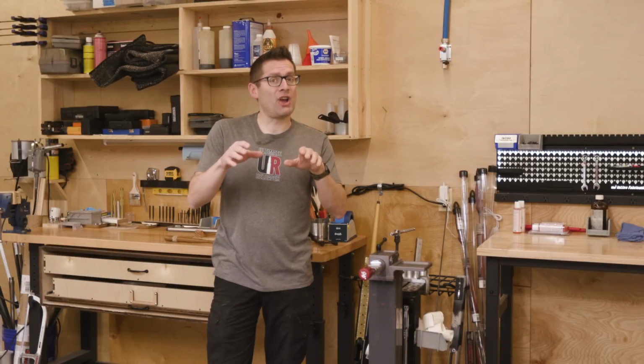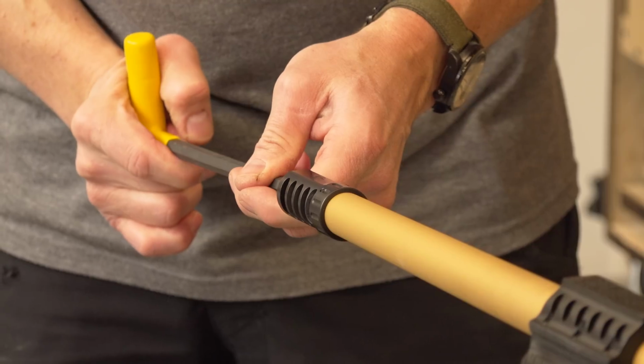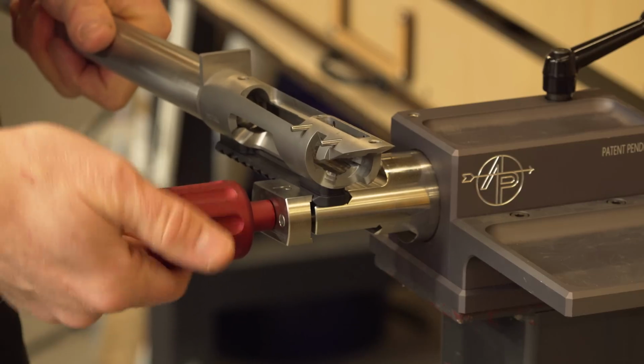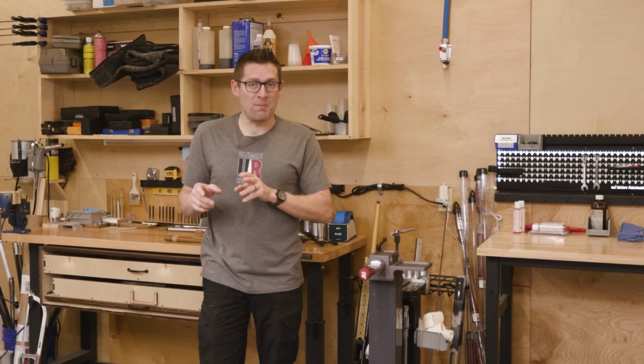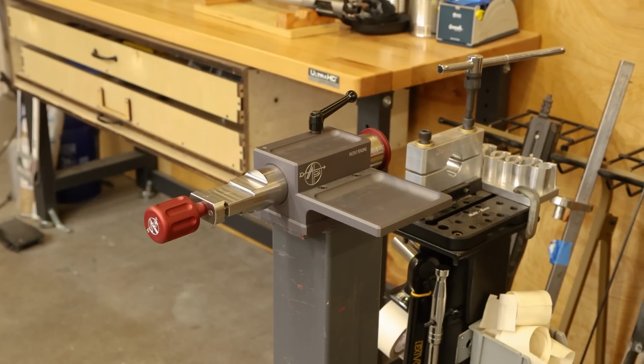Here at the Ultimate Reloader shop, we're using the Aero Products Rock Vise more and more each week and each day. In this video, I want to talk about different ways that you can mount your Rock Vise to your bench or even put together a freestanding pedestal like what I've got here.